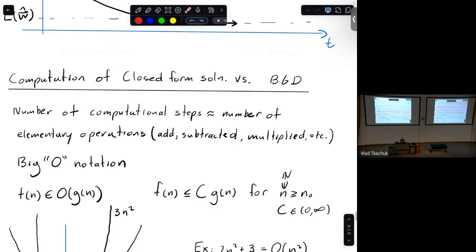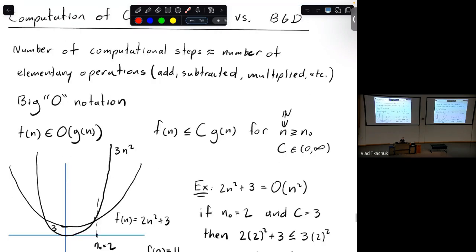Okay. And then we talked about why do this gradient descent stuff if you had a closed form solution? And it turns out even then there are some advantages in terms of computation. The way this is thought about is that you think of a computer as having elementary operations that take constant time, such as addition, subtraction, multiplication. And we want to count the number of those operations. We did that last class, and I'm not going to go over that.